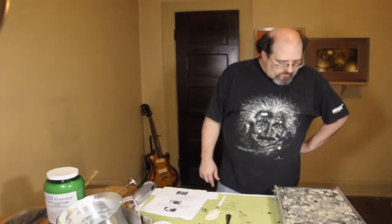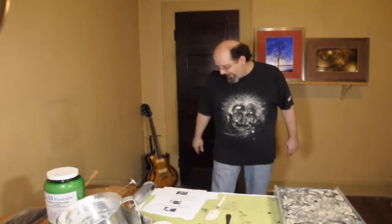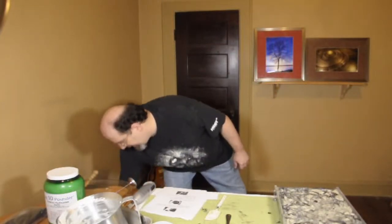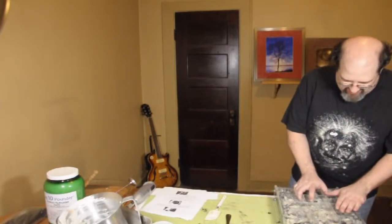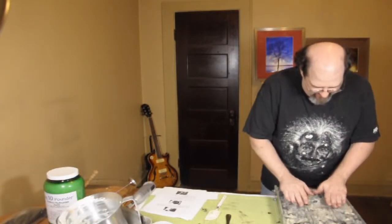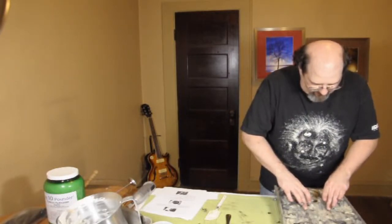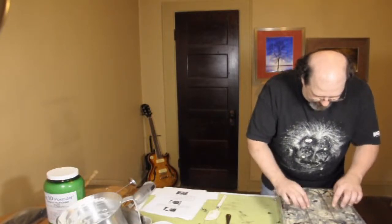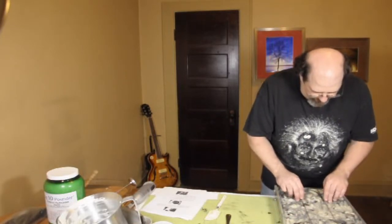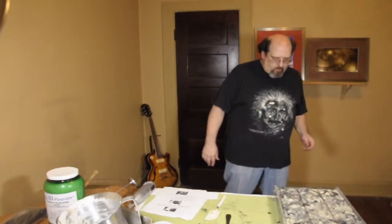Well, I'm done swirling it. That looks horrible. But I'll let it cure. I'll get the separator in and then we'll let it cure and see how it turns out. Now what I think may have happened is I let it get too thick before mixing it and adding it to the mold.